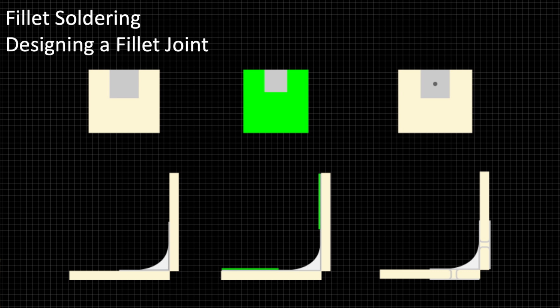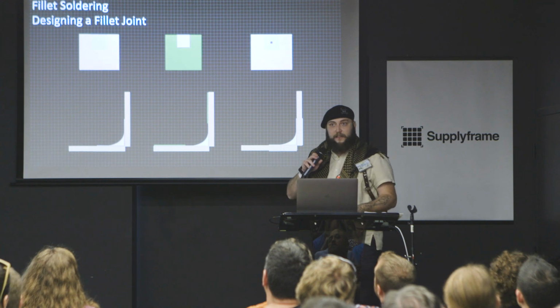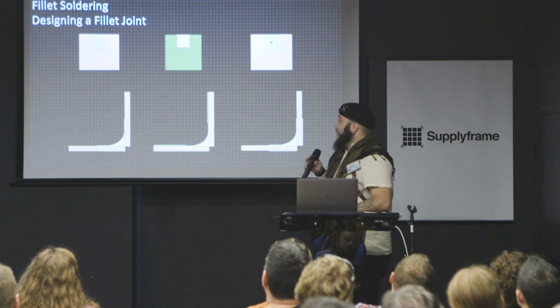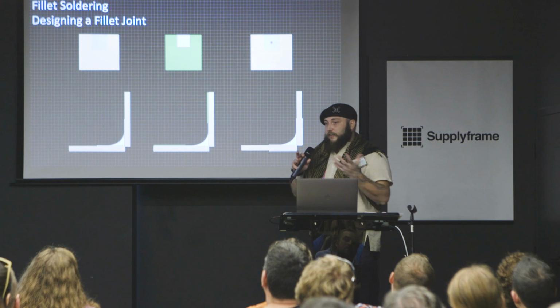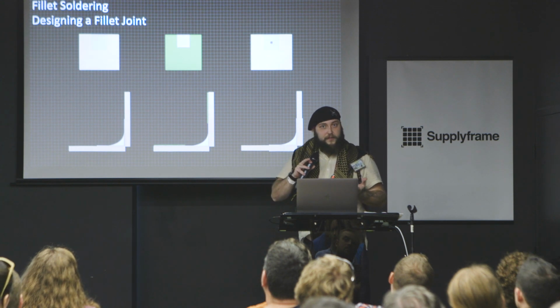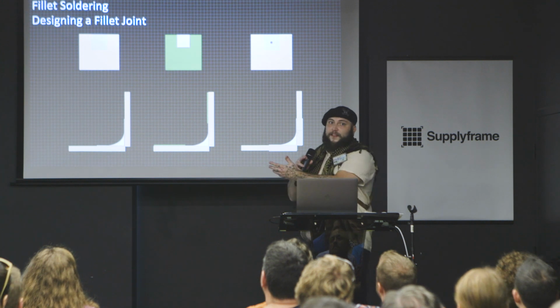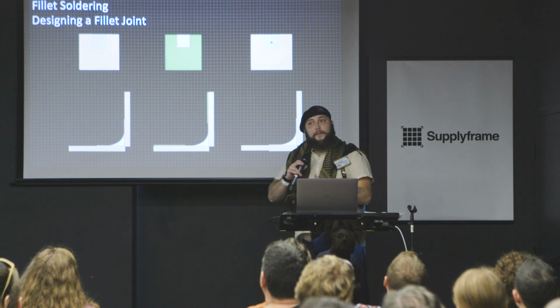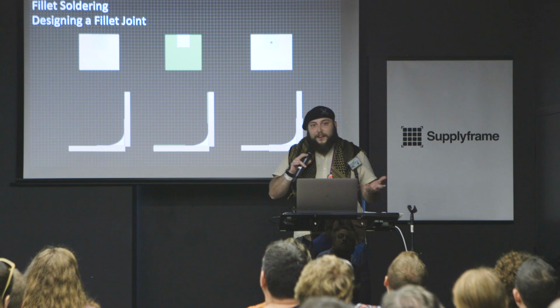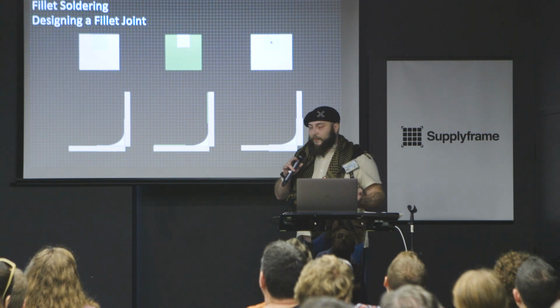So how might you fix that? Well, you could make the copper layer much larger and then just cover everything that you don't want to solder with solder mask. That works great, except that now you have this huge heat sink that makes it very hard to solder. And also, maybe I don't want solder mask there. Yeah, that's what solder mask is literally made for, but maybe I want to use it to draw a cool shape on the board, and I don't want to have all this solder mask all over the place.